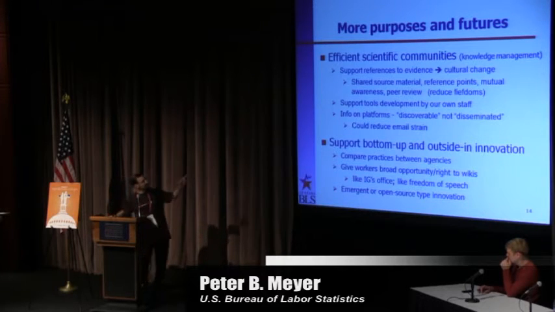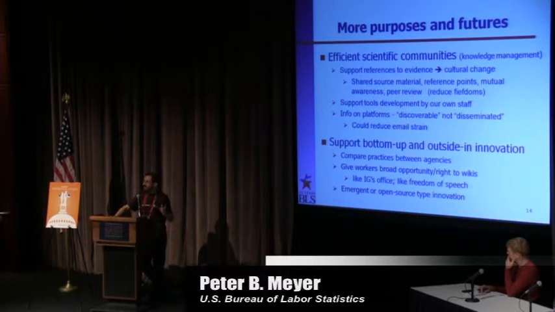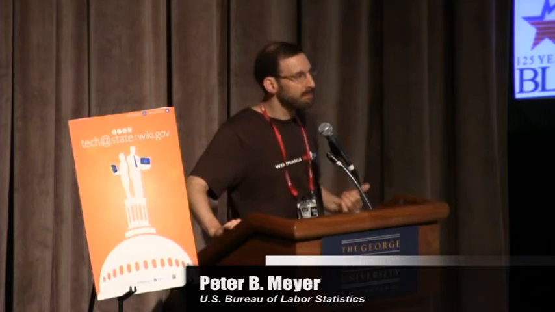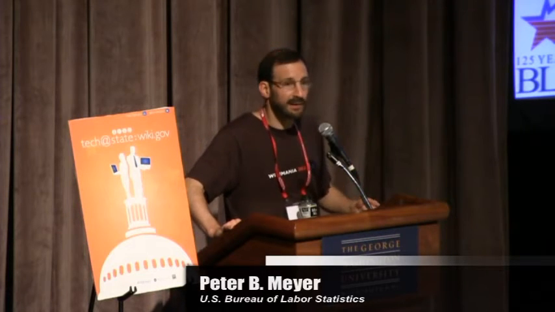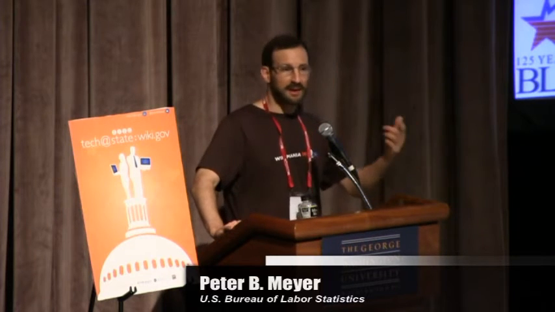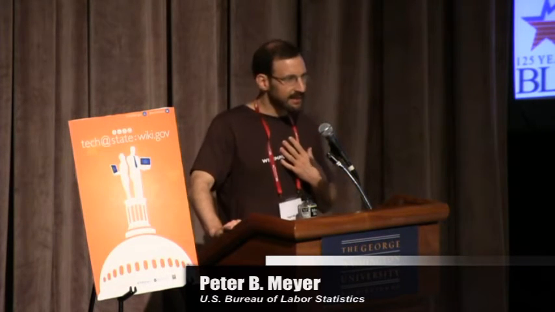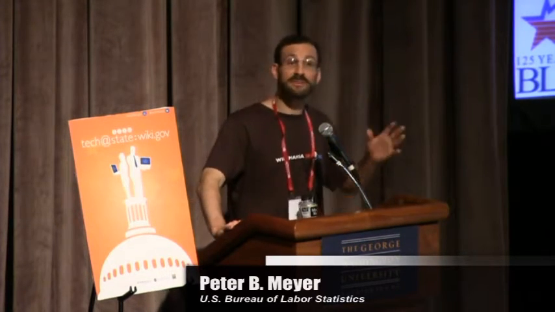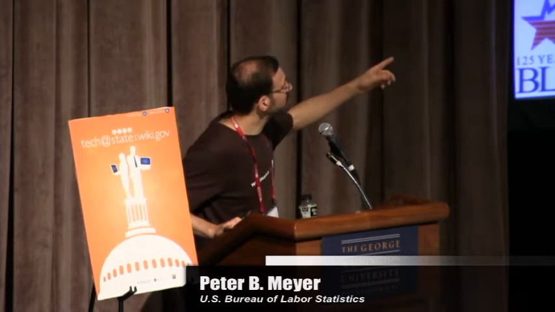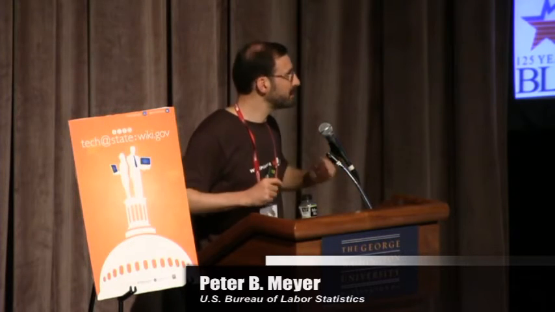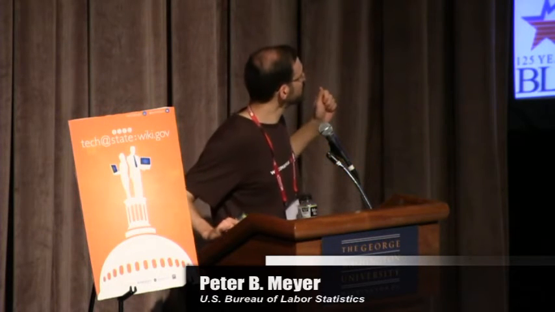Also, if information is on platforms, broadly searchable, and this is part of the IntelliPedia concept, then it reduces the strain of direct one-to-one communication. And my email is overwhelming. If I receive a megabyte-long document at a time the other person's ready to send it, but I'm not ready to read it, that's not ideal for me. It's better for me that it's on a platform, and when I search for it, I can find it. That's a discoverability idea, as opposed to the dissemination idea that it shows up in my box.